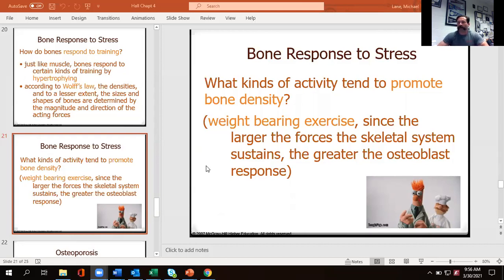Now, are you going to tell Gams to do sets of box jumps when she's trying to get in shape and doesn't want to fracture her hip to start? No, that sounds really dumb. We're starting with walking and then starting with body weight movements. And then we might even have to regress and start off with things like a leg press until we get strong enough to deal with body weight movements.